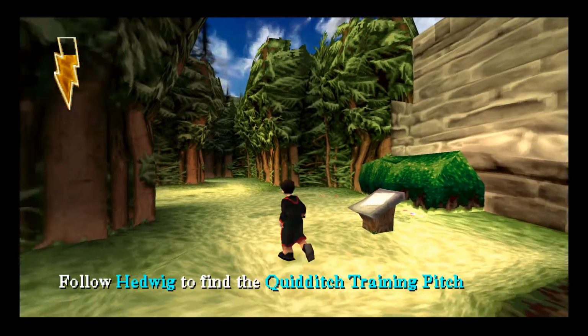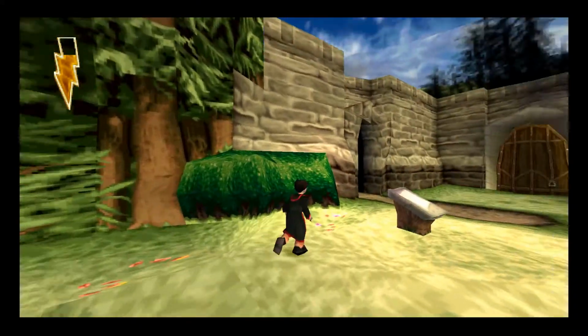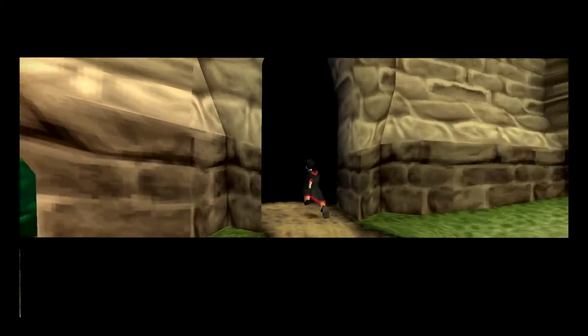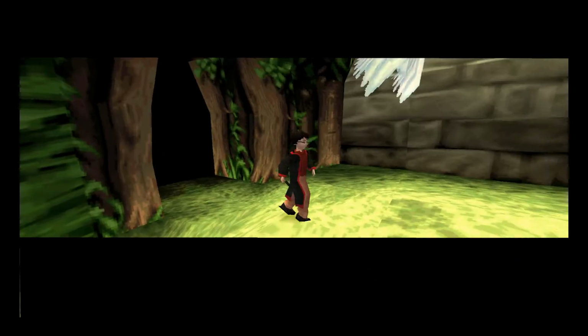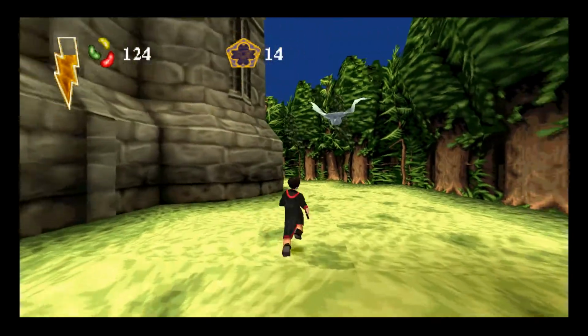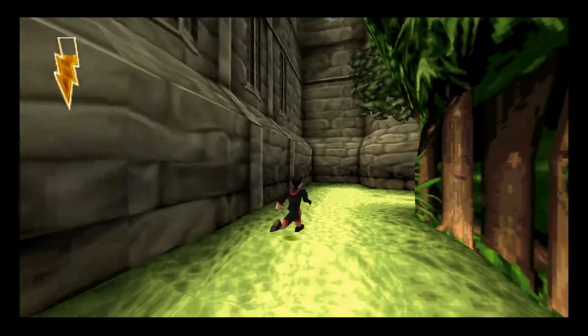Do we go that way? Yes. Oh wait, no, we don't. We don't need to go that way yet. We'll go there later. Come on, load. Hedwig will show us where to go, but I don't know where to go.